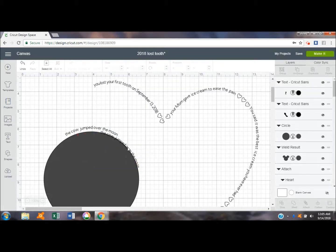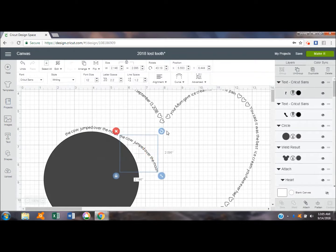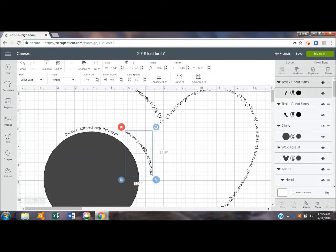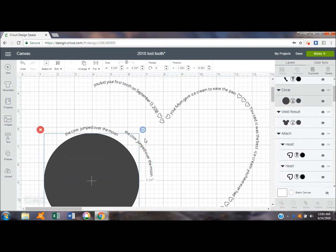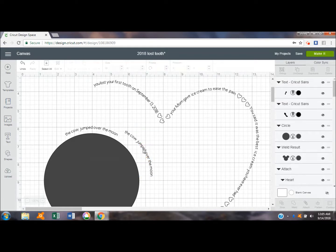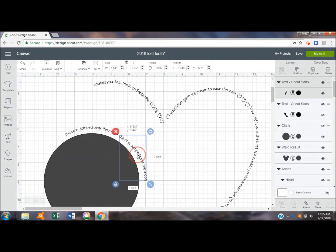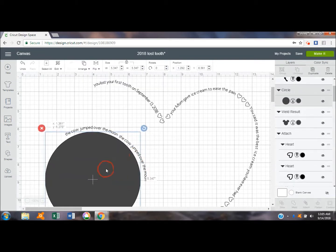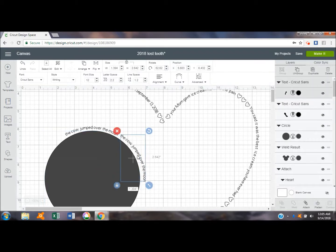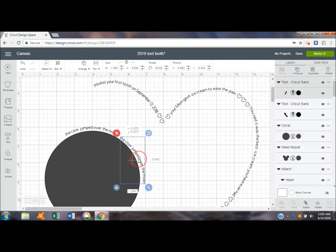Just keep turning it. Yeah, the circle's not going to be as hard as it was, but it's hard to catch these little ones. It doesn't help when my, there we go. It's not exactly perfect on this one. Let's curve it a little more this way and bring it down a little bit more. It's just a matter of playing with it until you get it just the way you want it.